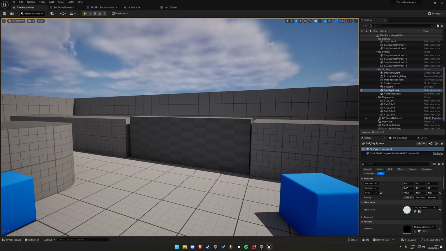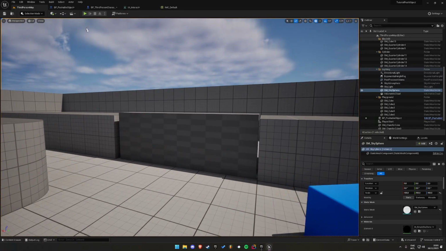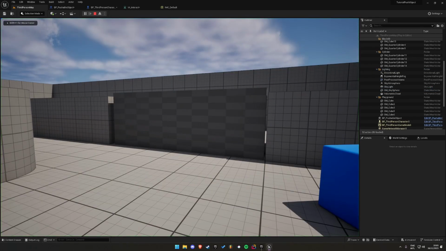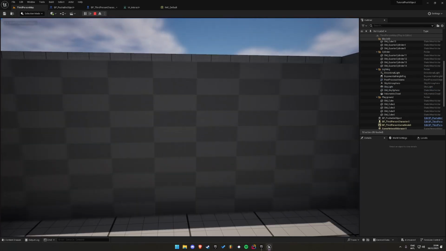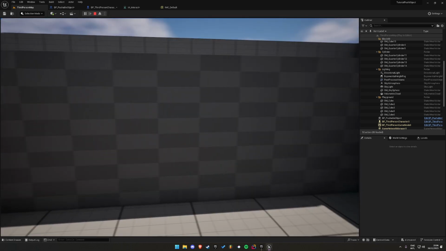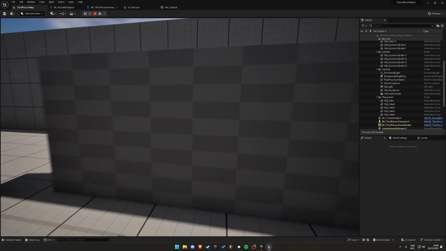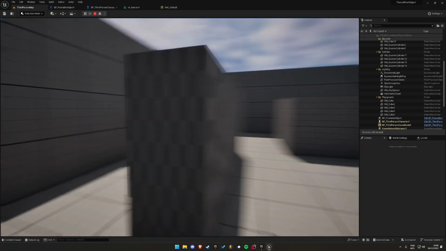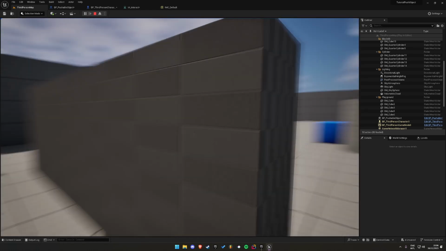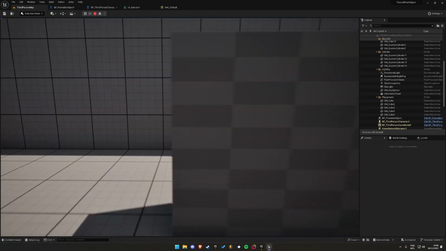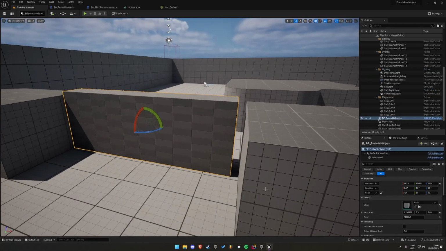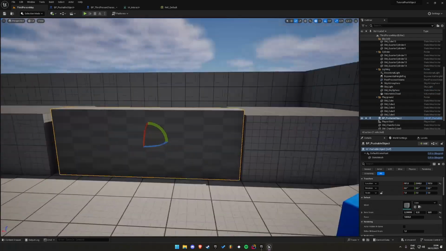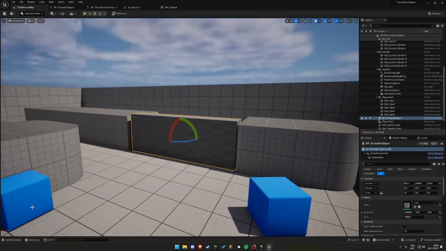Today we're going to be doing another video request, and this time it was making a pushable object. As you can see in front of me, we have this wall here, and if you interact with it, you can see you can push it outwards, and when you've pushed it far enough, you can pass through, and you can push it multiple directions, and you can change the settings accordingly as the force, item scale, and just your typical mesh setup. So let's get into it.